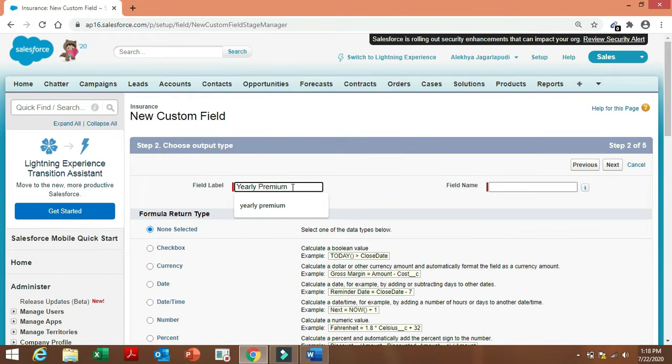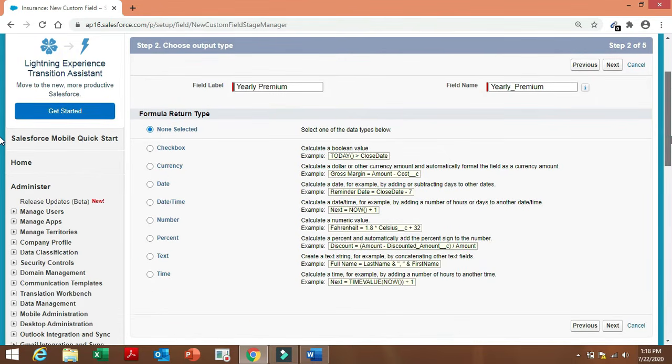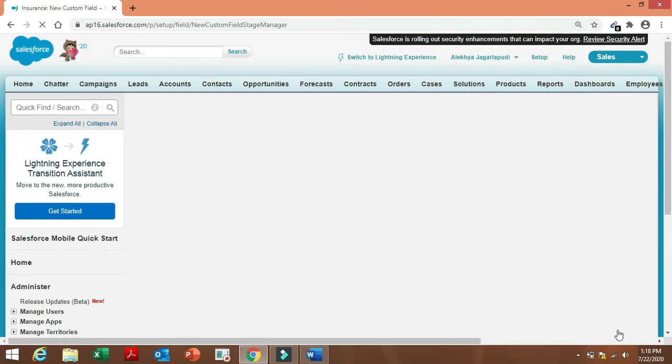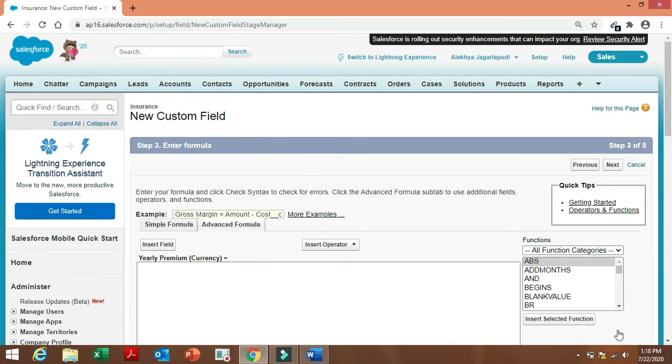Currency is the return type. We have to select decimal places also.